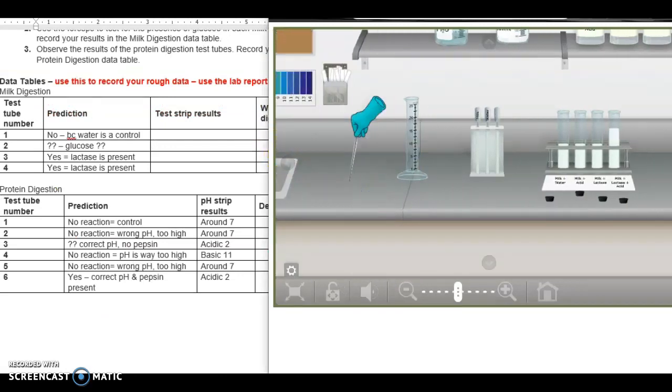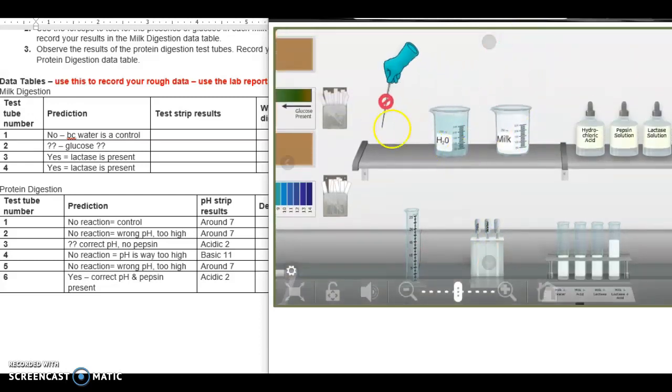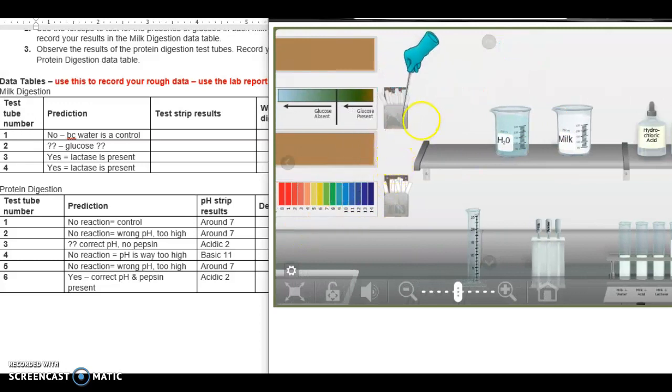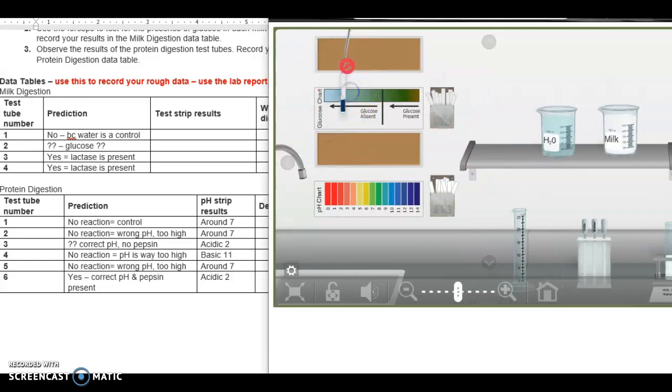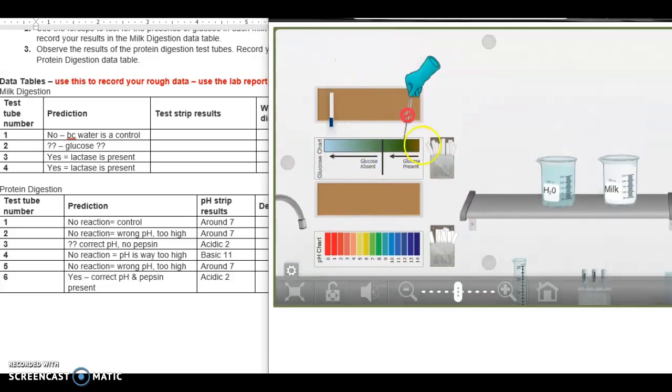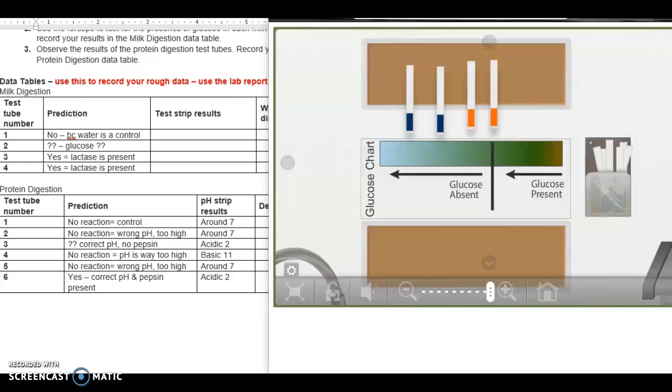Just a reminder, you have to use the tweezers to pick up the test strips. We're going to use these test strips this time. They start blue. You just stick them in, click the mouse button, and then you can hang them back up here. So they're either blue to start with, or they're going to change a color. As you can see, I've already tested all 4 strips for us, and as I said, they begin blue, and they'll turn to the green-orange side, depending on if and how much glucose is present.